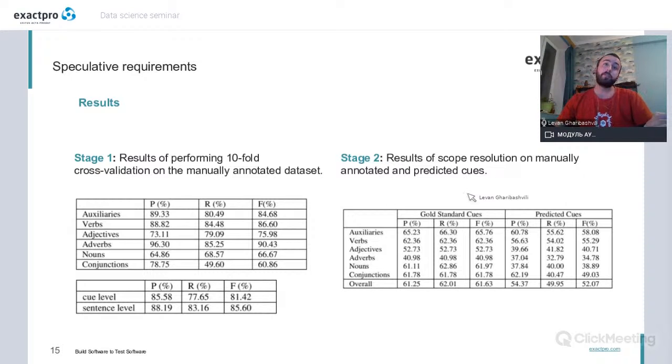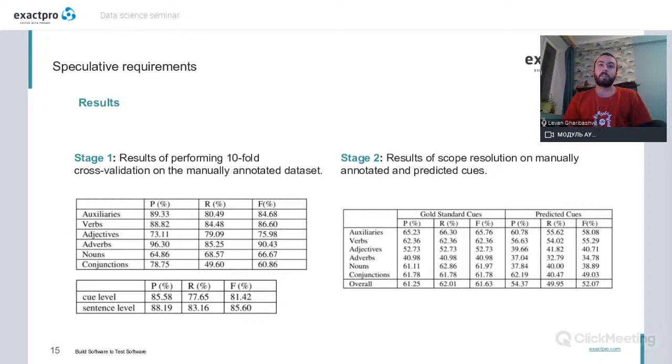However, the results are not as good for this stage 2 of scope resolution. They got 61%, but this is without stage 1, only identifying scope on the annotated cues. And for predicting cues, like for stage 1 following stage 2, they have a pretty low percentage, 52. However, I think this first stage is more important because it marks the sentences as uncertain or not uncertain, and then people can look into it and see what kind of problems there are. That is all with the presentation.